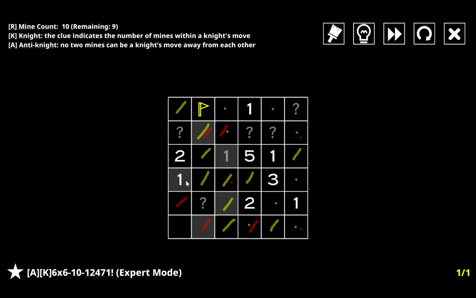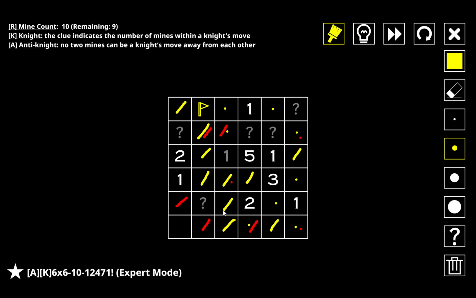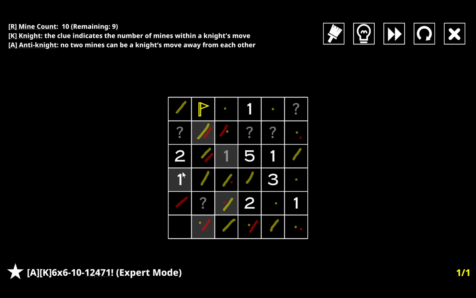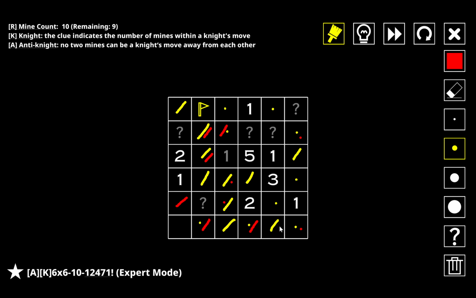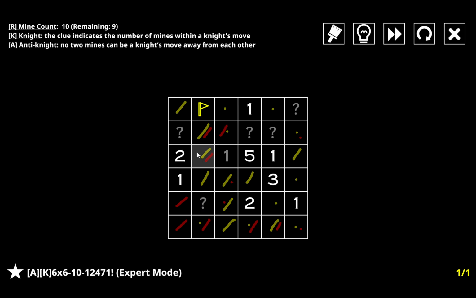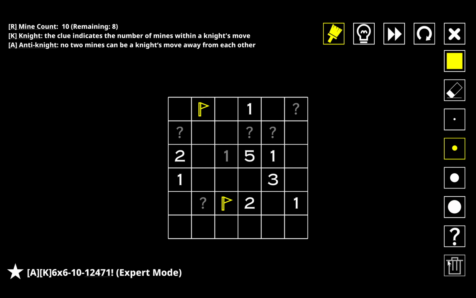Oh, actually, something we can see here is that this yellow one had to be a mine there for the 1 clue, and this one over here has to be a mine for the 1 clue now. Yes. So then we can mark off all of this stuff. Is there any other information we can glean from this? Oh! Well, actually, here's something we can see. The yellow case doesn't work, because the 2 is now overloaded with this 1's information. So then we can conclude this one must be a mine. Cool. We'll go ahead and get rid of all this for now.